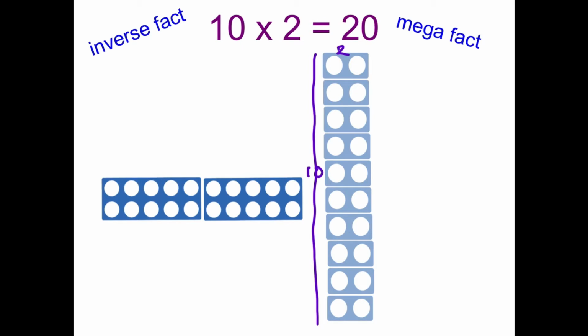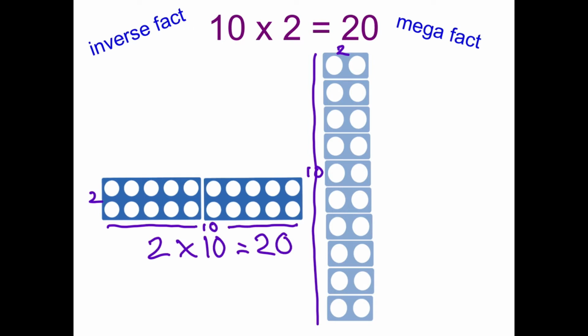Now if you were working that out, you probably would not bother to count in twos. You'd probably do it as 2 times 10 equals 20, which is what this array is showing. So you've got 2 there, and then all along there you've got 10, because that's much easier to work out, 10 and 10, instead of going 2, 4, 6, 8 all the way to 20.